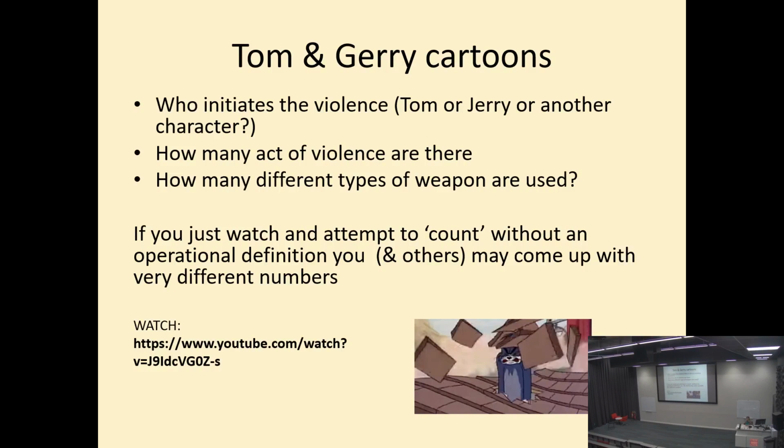You might want to differentiate between whether the violence was initiated by Tom or Jerry. You could count how many acts of violence there are, and you might want to look at how many different types of weapons are used. But if you just watch and attempt to count without an operational definition, you and others may come up with very different numbers. So I now want you to watch this and work out how many acts of violence you think there were and how many different types of weapon were used. So you're doing a bit of instant content analysis.